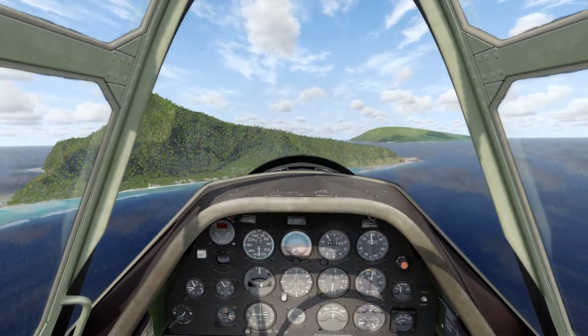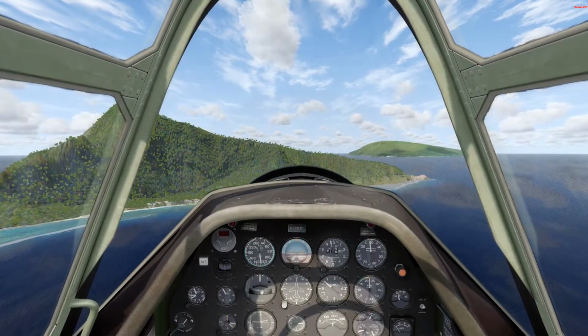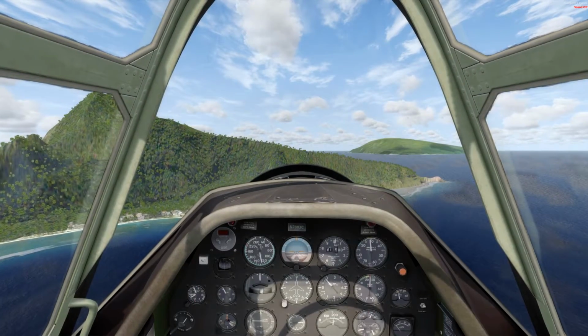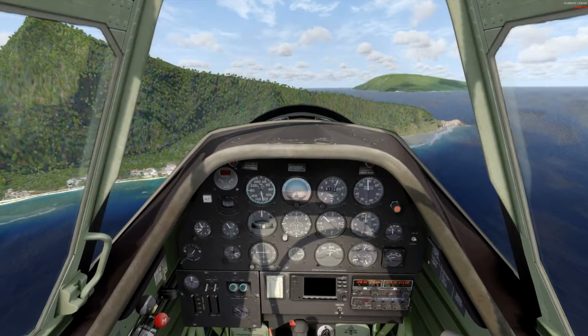I will say that the cockpit inside is pretty loud, so I'm going to go ahead and turn off the sound for just a minute. Anyway, like I said, the aircraft is just really, really nice.